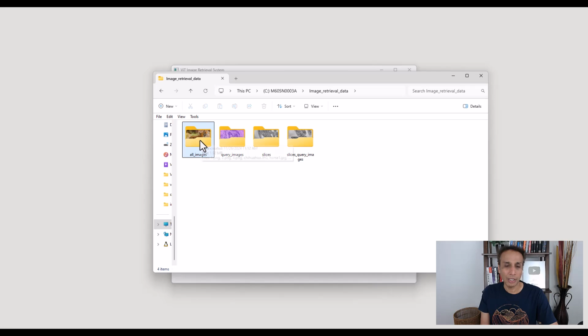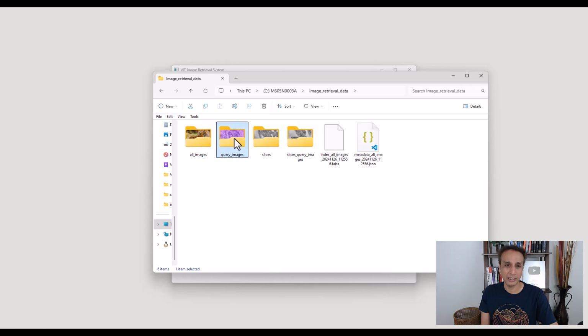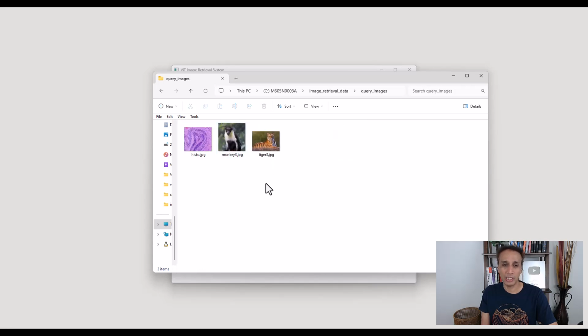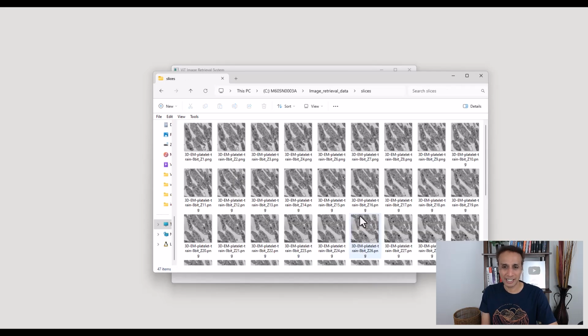So I have all images, which we used in the last tutorial, where you have like 13 images that I downloaded from Google search, and 3 images that match at least one image in those. So we'll use this. But more importantly, I have this 3D data set where I have like 50 images. They all look the same, the first one, the second one, the third one. You can't tell the difference visually, and even computationally, it's a bit challenging.